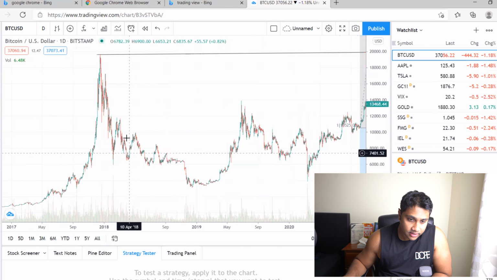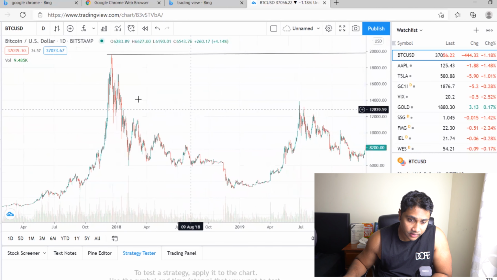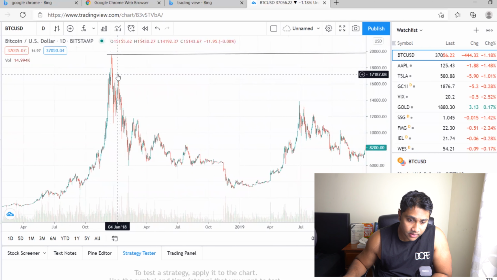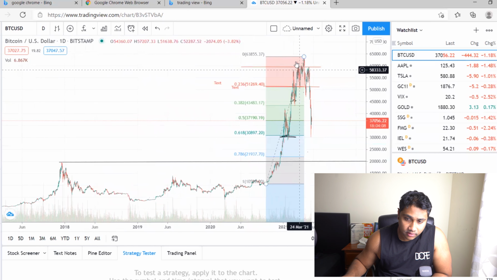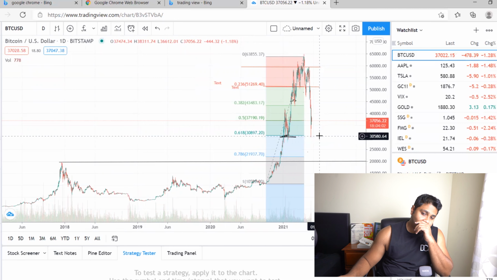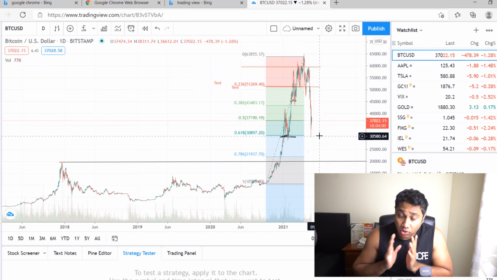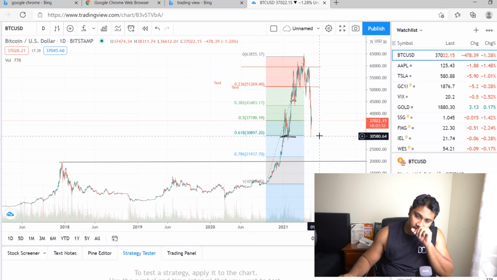Compared to this, as you can see, we can see similar patterns over here. Still on the daily chart, as you can see, boom, went up and down. Okay, and then if you see this, boom, went up and down. I think we are overall in a bull market, but worst case scenario, this cycle might end if it comes to 20k.